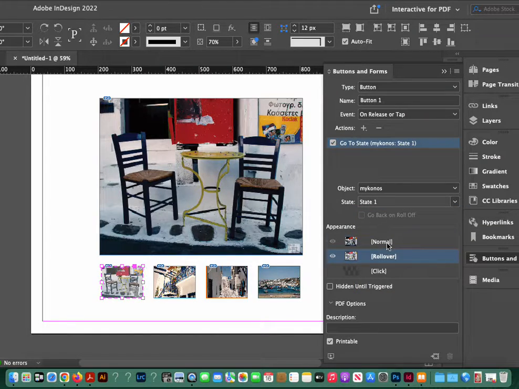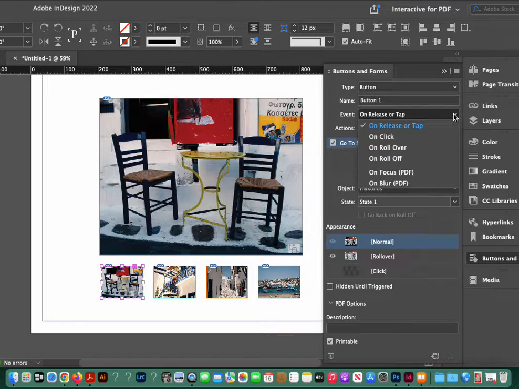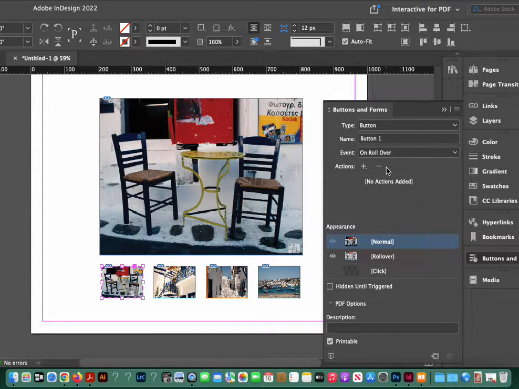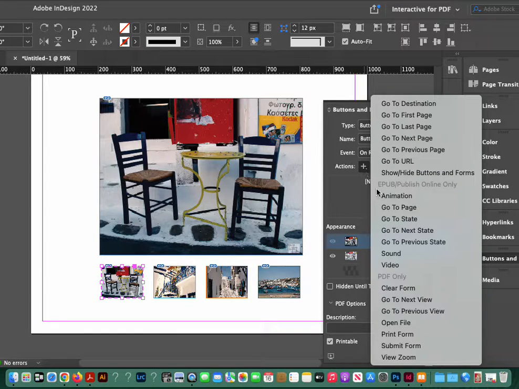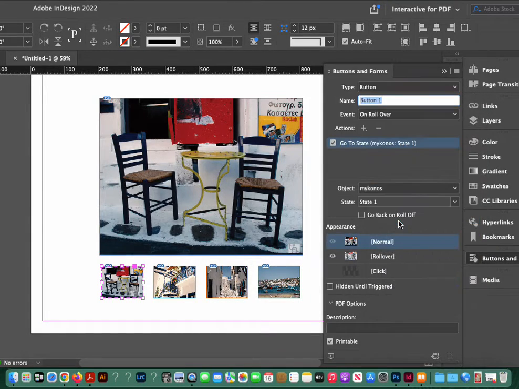There we are. So basically what you said is when you mouse over this one, when you click over this one, actually in this case, because we have on release, but you could choose on mouse over or on rollover. Let's do on rollover. I like it better than having to click. So on rollover, I'm going to have to redo it because this thing writes in the background JavaScript. Before there was a line of code that said on release, and now there is a new line of code, and that's why I need to re-specify that I want to go to state, and I want it to go to state 1.